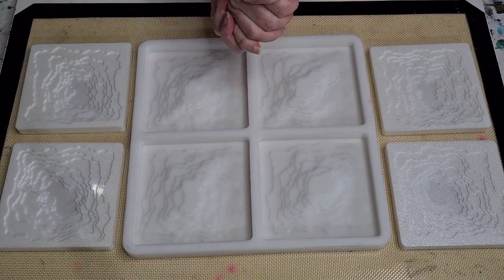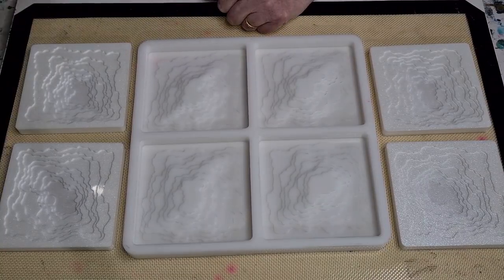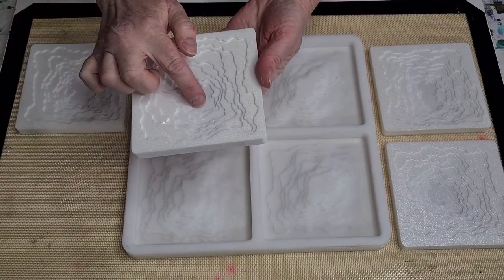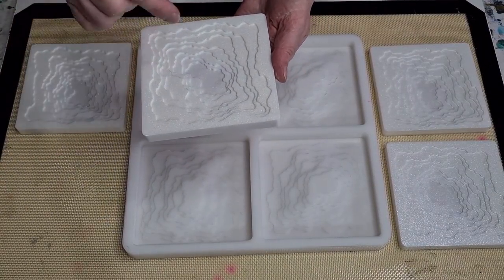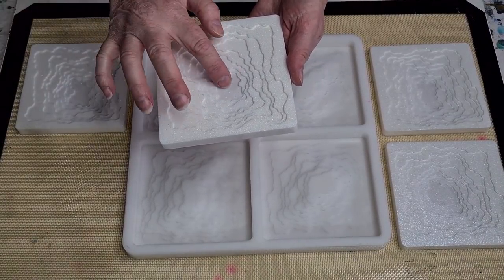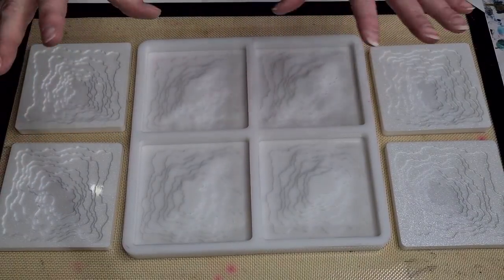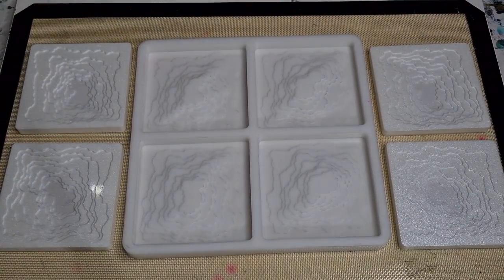Beautiful. All right, I'm going to mix up some resin. I'm only going to mix up a teensy little bit because I want this very bottom section here to be quite dark. So I'm not going to mix up resin just for that. I'm going to wait till I do something else, and then I've got a little bit of resin left over. I'm just going to pour a little bit into the bottom of my darkest blue, and then I'll start layering. Yay! All right, I'll see you then.